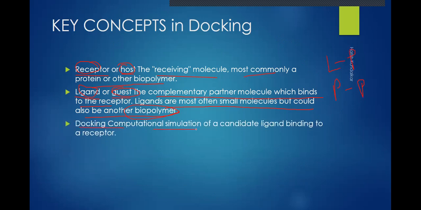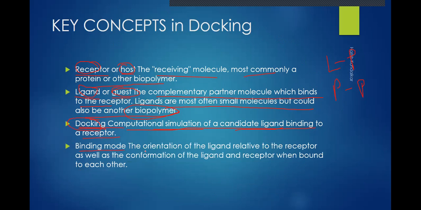Then docking is nothing but the computational simulation of a candidate ligand binding to its receptor. So how a particular conformation of a ligand is going to bind to its receptor, that process is called docking. And binding mode is nothing but the orientation of the ligand relative to the receptor, as well as the conformation of the ligand and the receptor when bound to each other.